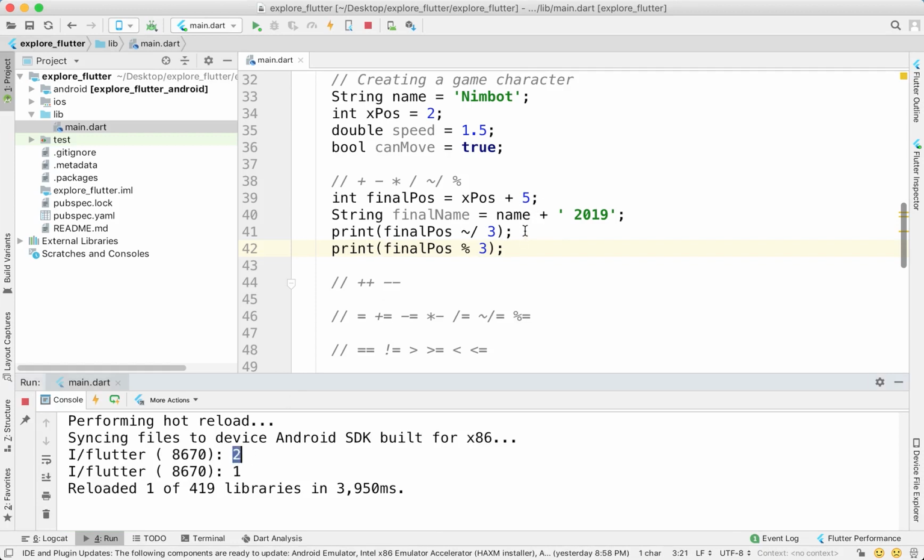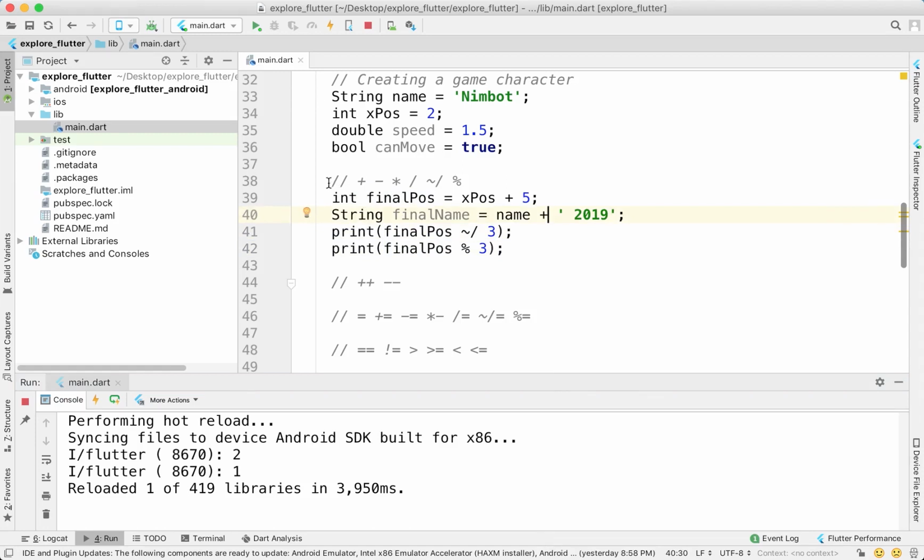Basically we've got 7 and we're dividing it by 3. That's going to produce a remainder of 1. We're discarding that remainder and just returning 2. Whereas a modulus is just returning the remainder there. If you want to print out any of these other values at any point in time, simply do print and then you can put whatever variable you want between the brackets. Doesn't have to be a variable, it could be a literal value as well.